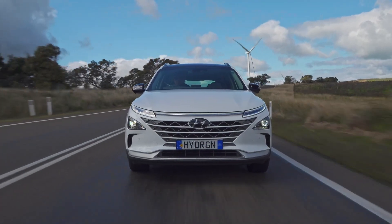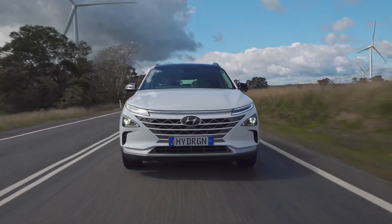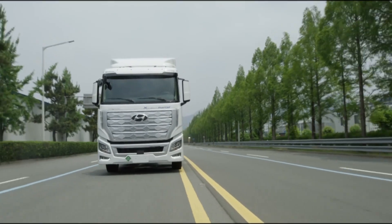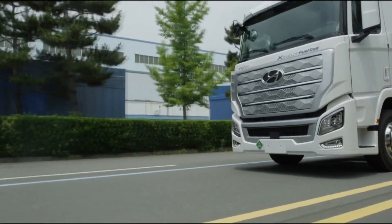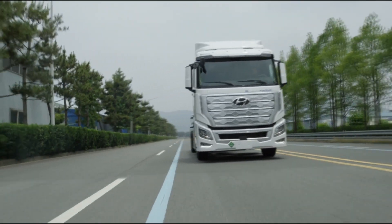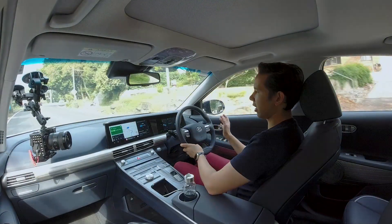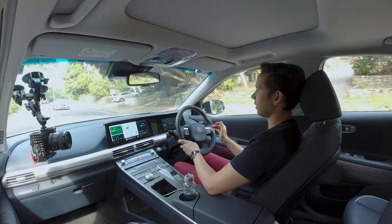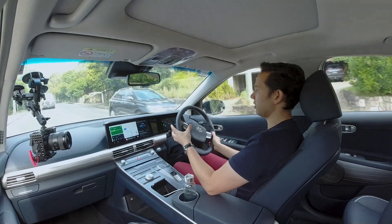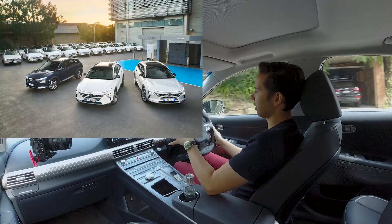So what exactly is the point of a fuel cell SUV you can't buy? Well, the Nexo is essentially a rolling research test platform to prove that the company can make a hydrogen fuel cell vehicle work. Hyundai says the Nexo was critical in the development of its Exient fuel cell truck range, currently in trials across Europe and expected to reach customers by 2025. It is showcasing that hydrogen fuel cell technology is workable in passenger vehicles and, indeed, in Australia. The Australian Capital Territory government has just purchased 20 of these, refuelling them from green energy at a local fuelling station.